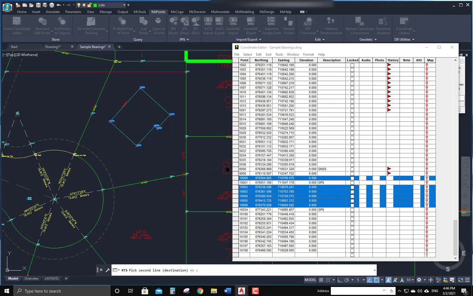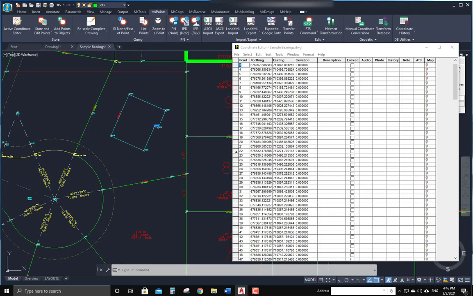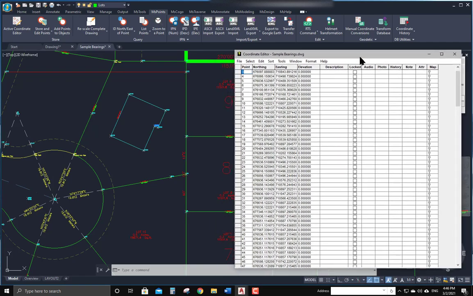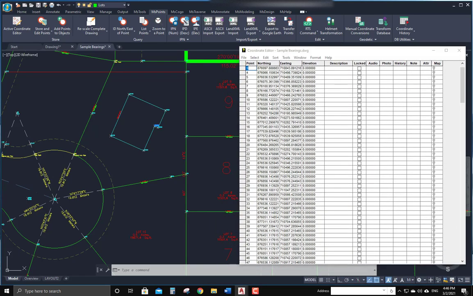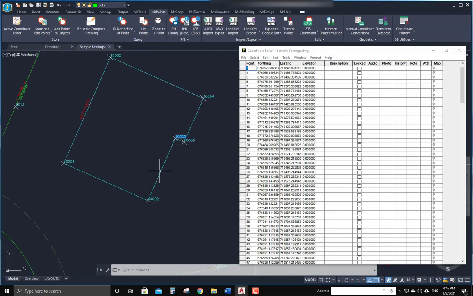So I can approve these changes one at a time if I want, or if I turn that off, it will just run through all the changes and the computation happens. And then I'm going to go back to my hot toggles, and I'm going to turn it back on again because I really like point protection. And so what you can see is now that rotation has taken place, the points, the line work, and the labels all updated in the drawing, so it's still accurate and it reflects the contents of the points data.